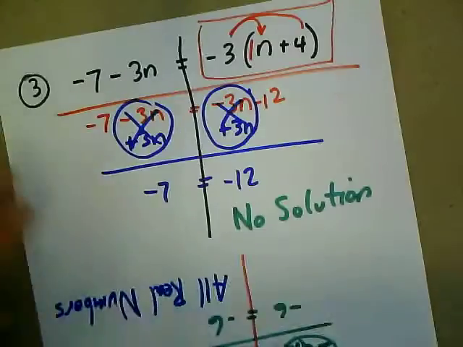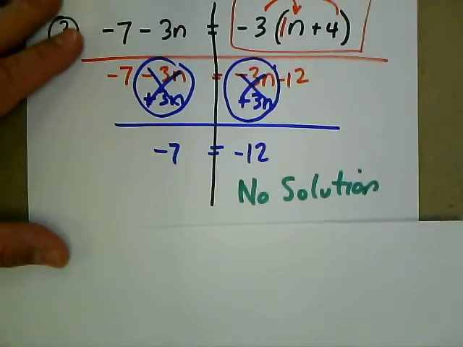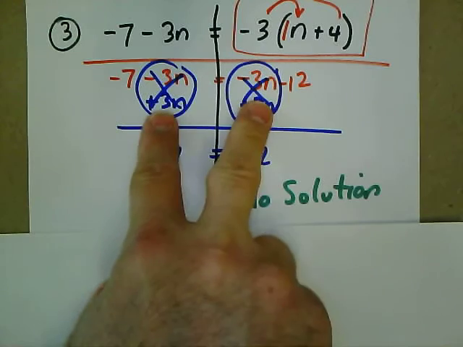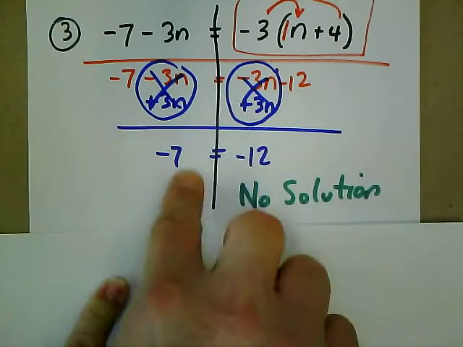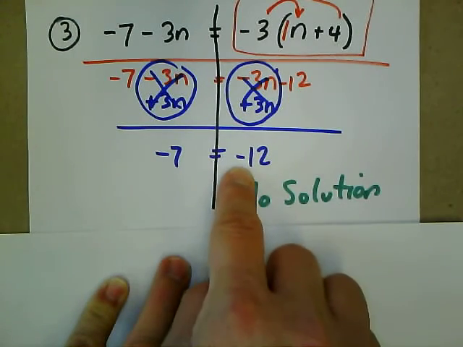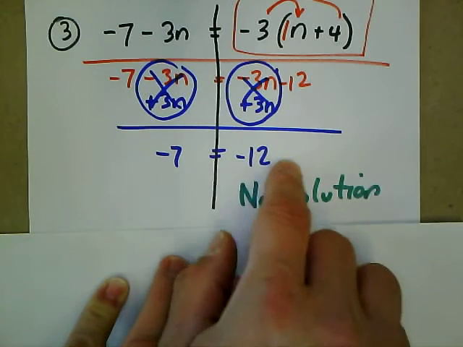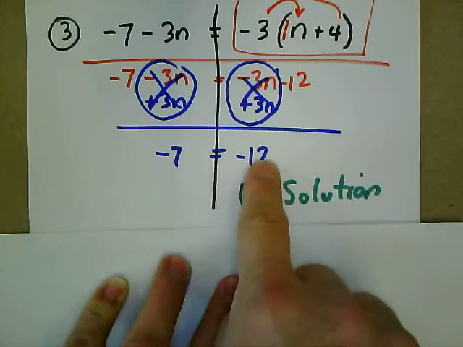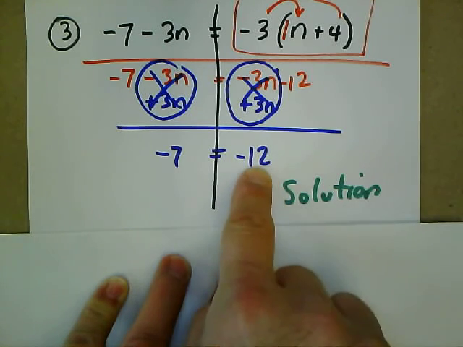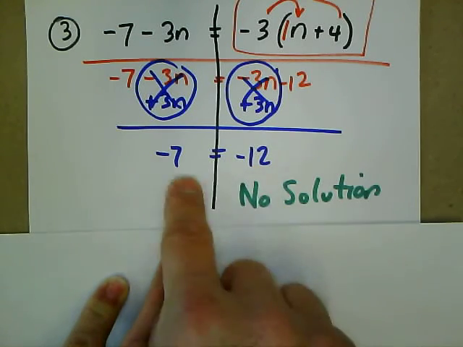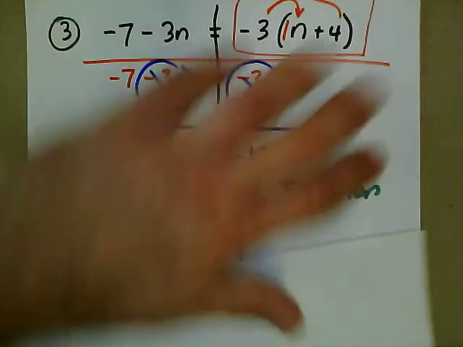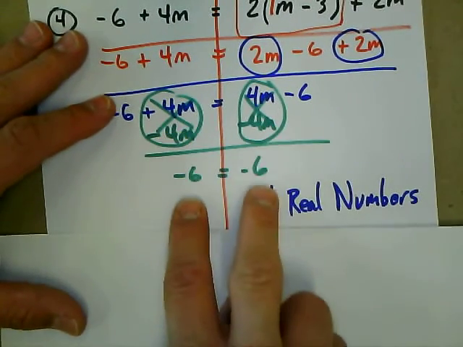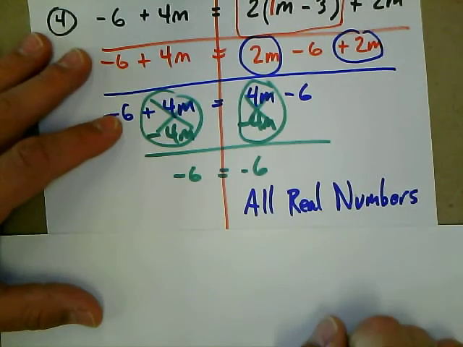We did the one that was no solution. So look up here, guys, while I'm doing this. This is important because you're going to be going through this. We went through everything. We lost the variable. But we had the -7. We brought it down. We had the -12. We brought it down. We don't put -7 plus 0 or -12 plus 0. We don't do that. Because now, -7 does not equal -12. Therefore, there is no solution. Those don't equal each other. However, if we lose the variables and they do equal each other, it's all real numbers.